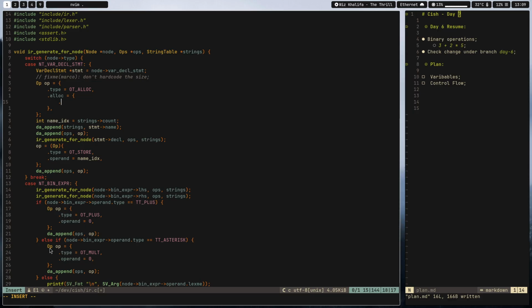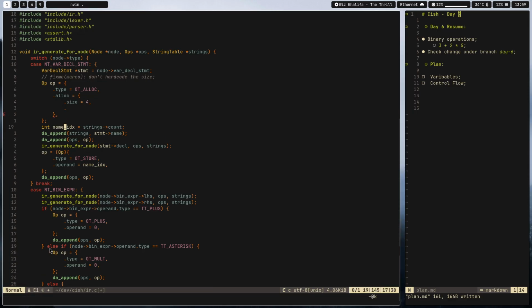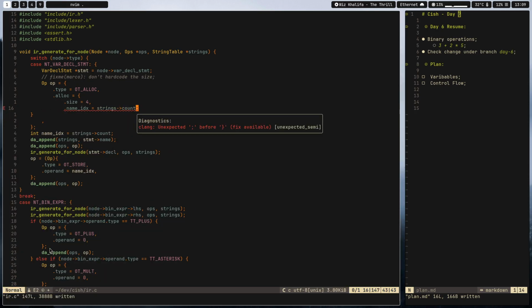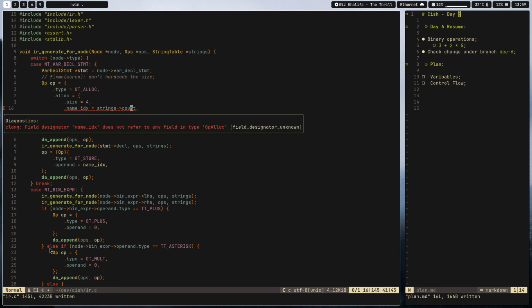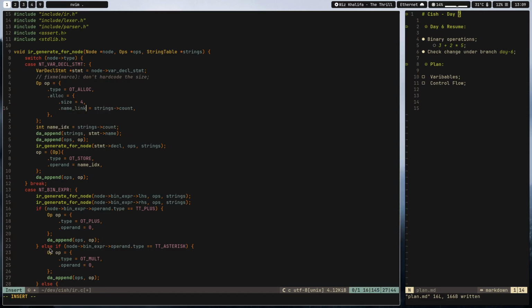So this takes the size, I'm pretty sure, which is 4 for now, and the name index, which is strings count. Replace this with this. So field designated name index does not refer to any field of OP evoke. Name link.